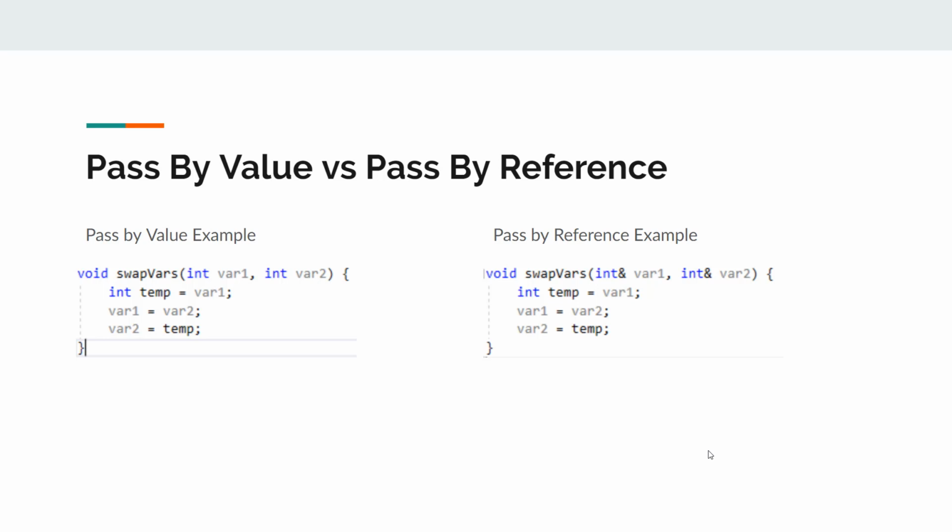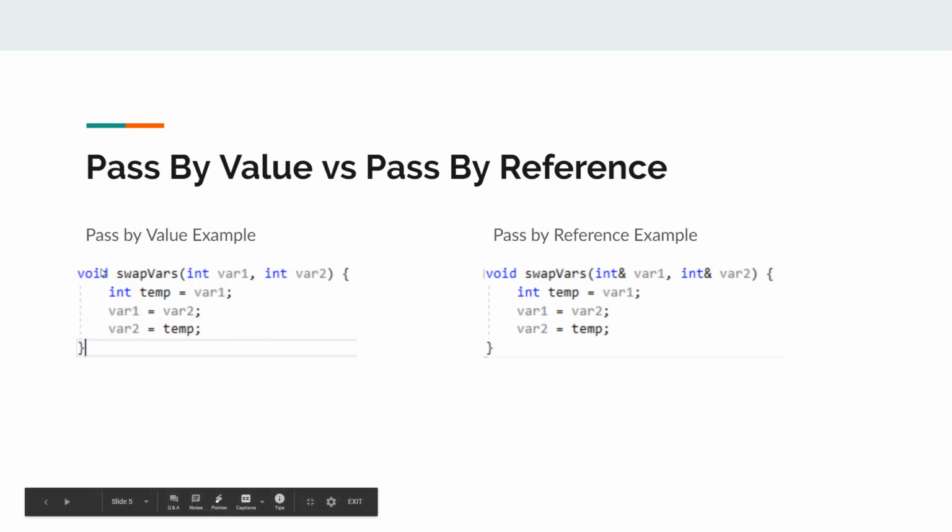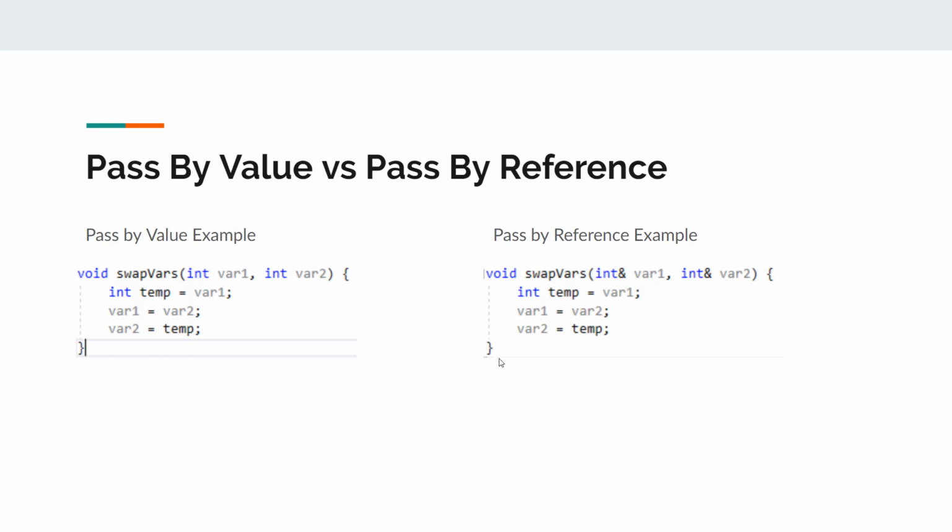So looking at these back to back, pass by value and pass by reference, this is the exact same function definition. The only difference is we added our pass by reference, so our ampersand here. Well, if we call this function, temp gets var1. We've already seen this code before, swapping variables, day one stuff, so hopefully that's simple. So we set temp to var1, and then var1 gets var2. Now this is not reflected back into main. var1 does not contain what's in var2 right now in main. Only in this function is that true. Then var2 gets temp, again only inside this function, because these are passed by value, or passed by a copy.